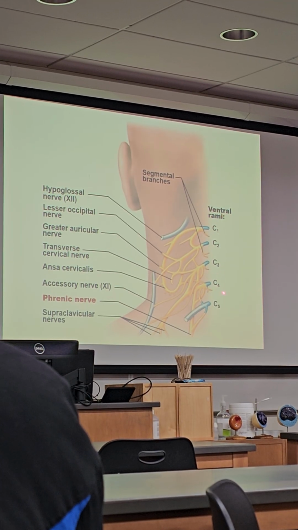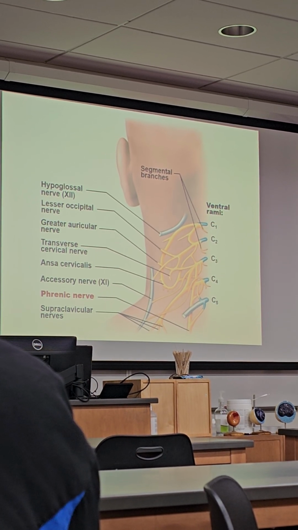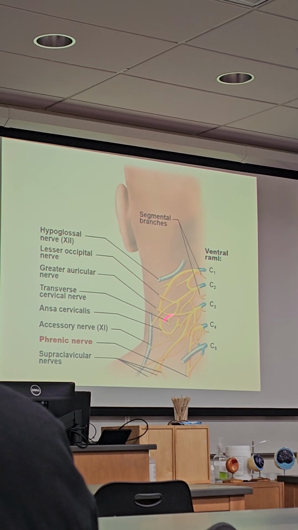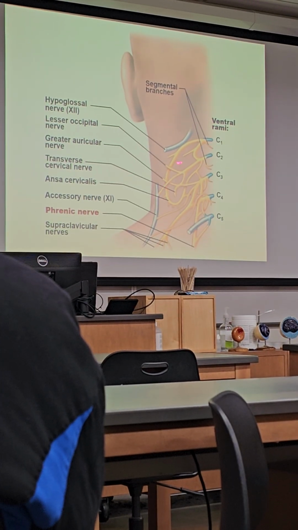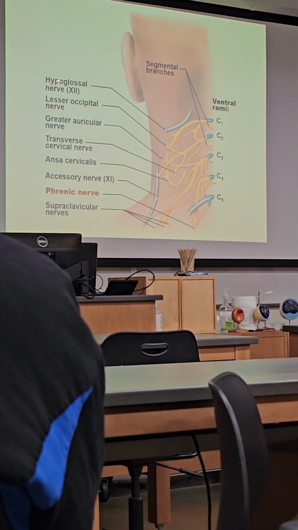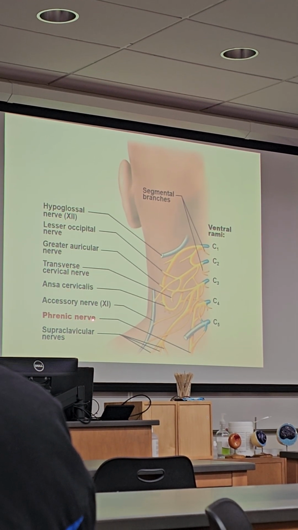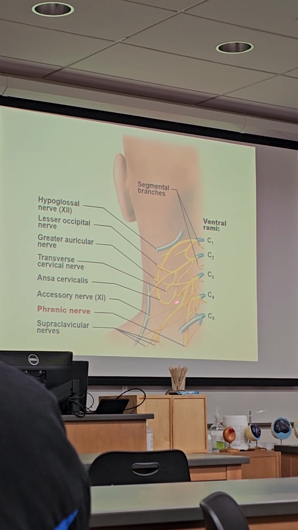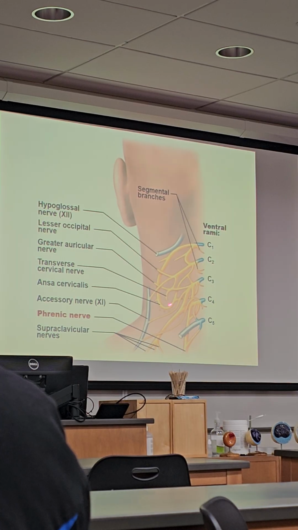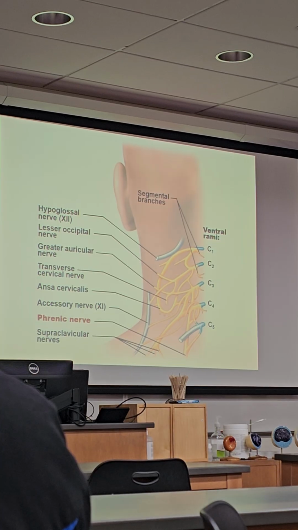We have all of the spinal nerves and then their rami. The rami kind of group together. You see how it is when you draw it. It gets really complicated, so we don't really worry about all this entanglement. We want to come here, because eventually at the ends of all this entanglement, we're going to end up with what we call the branches. And those are the nerves that we give names, like the phrenic nerve, the accessory nerve. There's the ansa cervicalis, this is a connection. And all the nerves are in your manual.